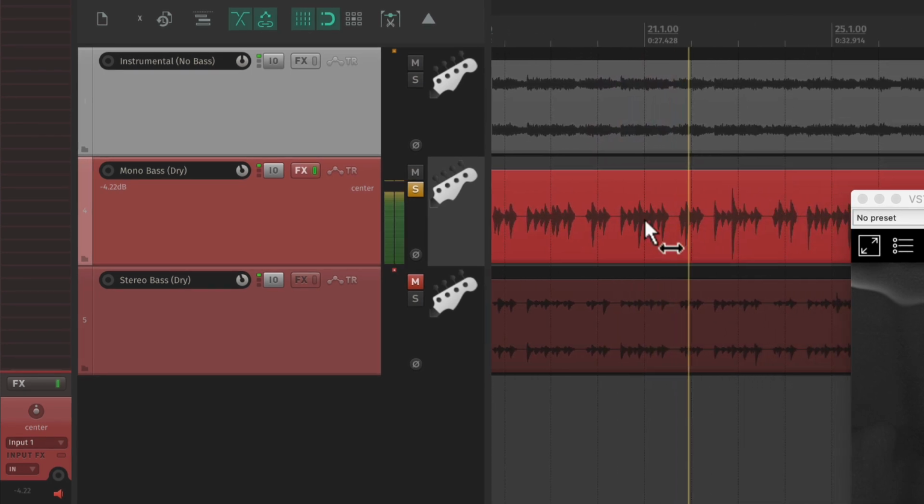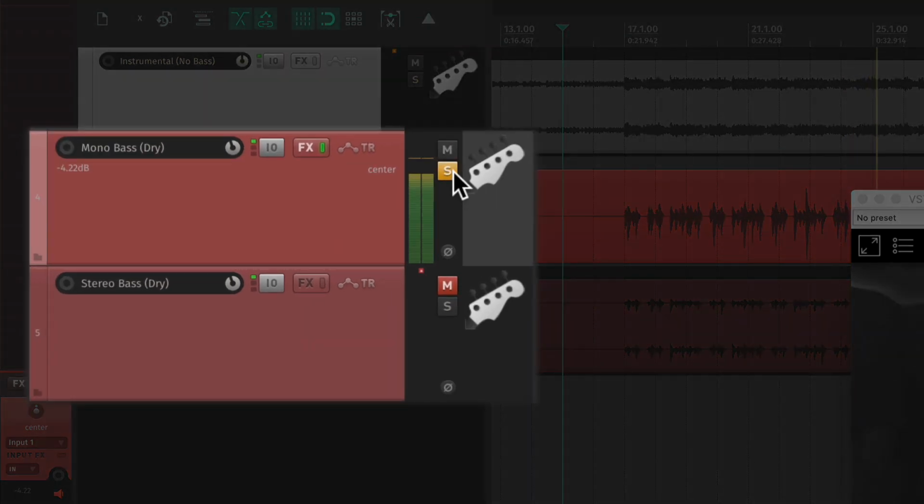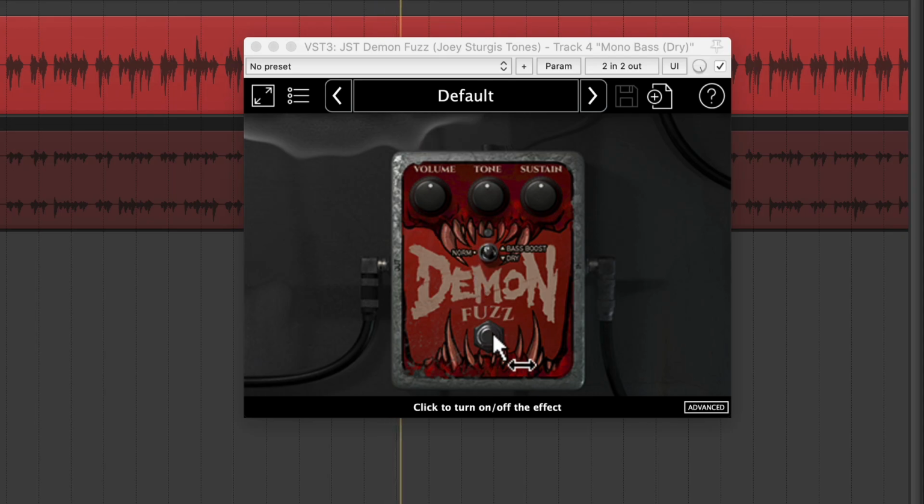Rather than all-out distortion, this track calls for a more subtle saturation. I have a mono and stereo bass track. I'm going to start by soloing the mono track and ignoring the stereo bass track. Just like before, I'm running Demon Fuzz in dry mode. I'm going to start with the volume pretty low.